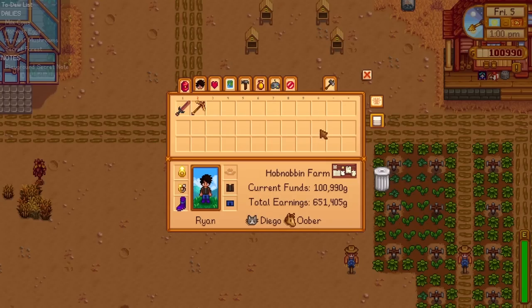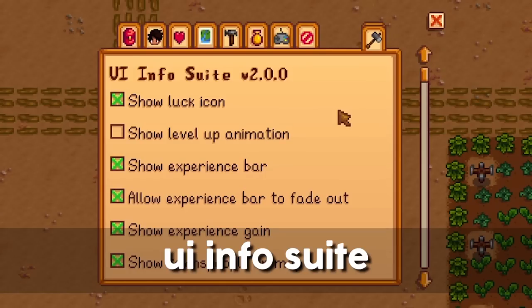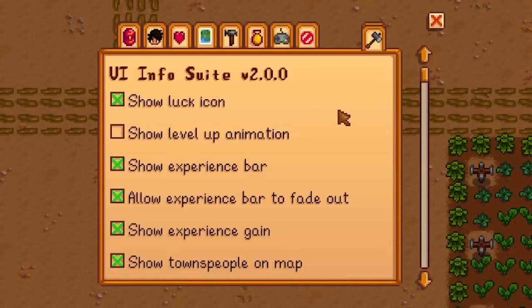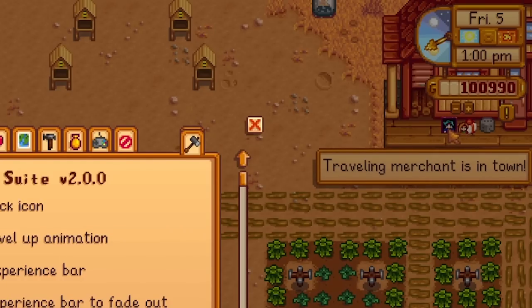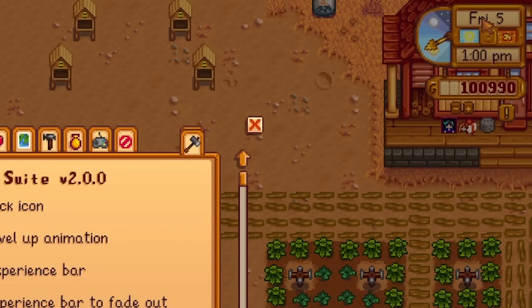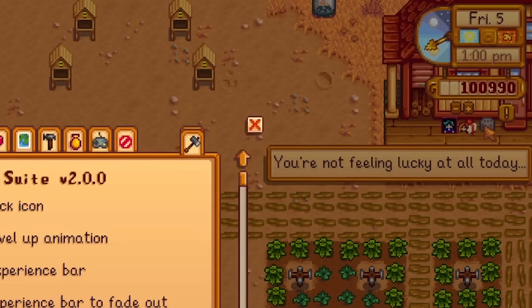This next one is a pretty big one and provides quite a lot of information and use for you as you play your game, and that is the UI Info Suite. The UI Info Suite shows a lot of information that makes it trivial to have to go and find out what they are. So for example, in the upper right-hand corner here, you can see that it's reminding me the traveling merchant is in town because it's Friday. It's also telling me whose birthday it is and what my luck was that day. So I can figure out whether or not it's important for me to do things like go to the mines or anything like that. That way I'm not wasting my time.